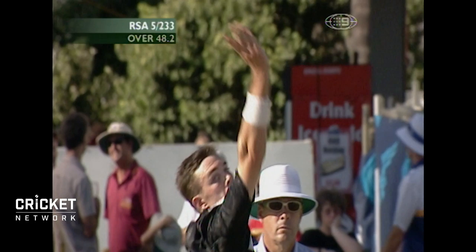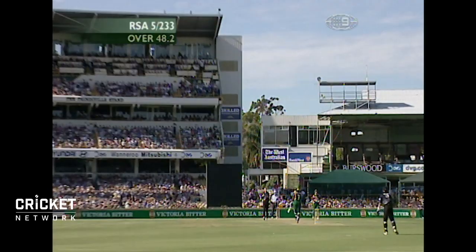That's what Shaun Pollock can do to you when you put him down the over before. Take his first chance in this situation of the match. Down breeze, short boundary. A fellow like Pollock has only got to get the ball somewhere near the middle of his bat to go with that big full swing.